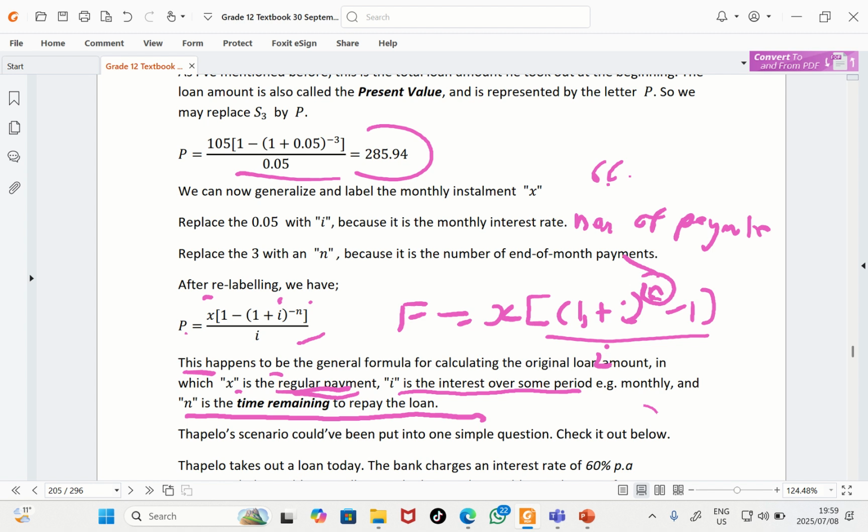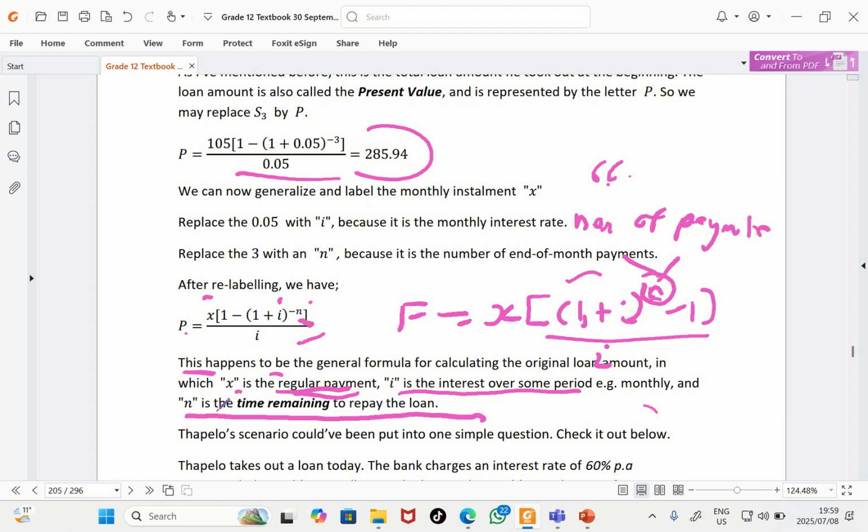So if you're paying back a loan over a period of a year, and you make the payment at the end of every month, the N is not going to be 1 because it's 1 year. It's going to be 12 because you're paying 12 times, at the end of every month. If you make the regular payment quarterly, we've got 4 quarters in a year, so therefore this will be 4. That's the number of payments when we're dealing with future value.